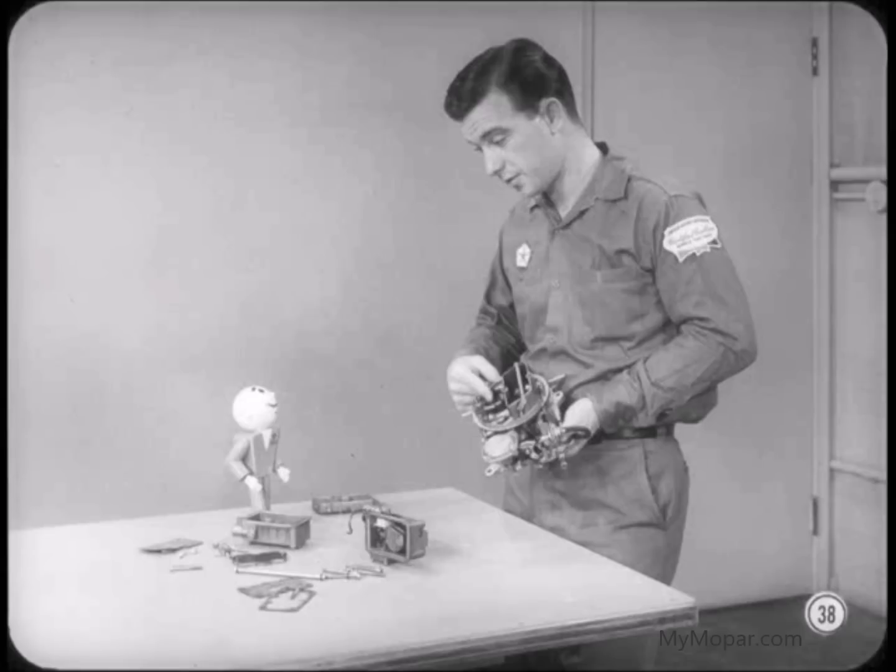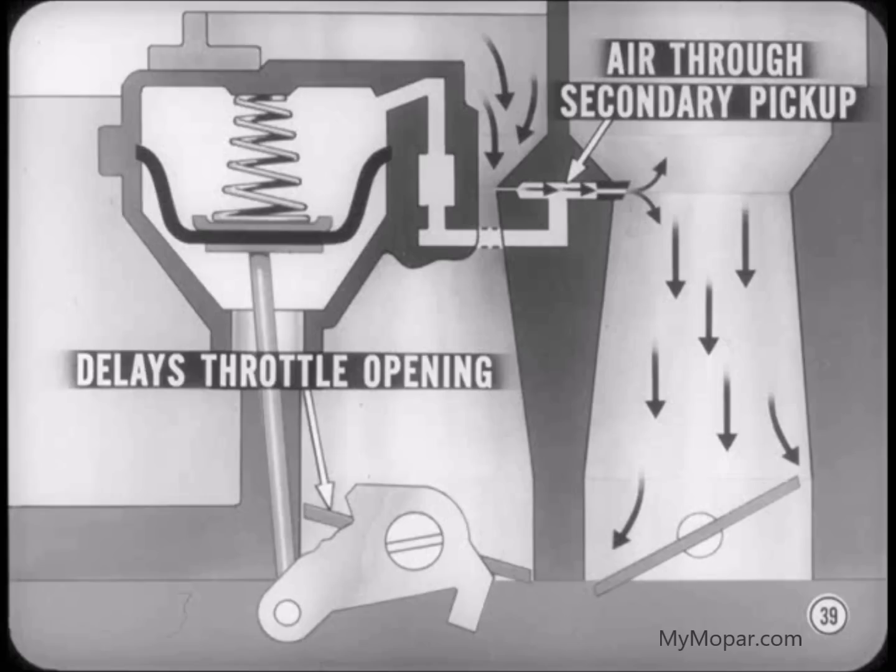It looks to me like the low pressure at the primary pickup would just pull air from the secondary pickup instead of operating the diaphragm. There doesn't appear to be anything to stop it. Under some conditions, that's just what happens, Tony. Remember, we don't want the secondary throttles to open until the engine demands extra fuel and air. That's the reason for pulling air through the secondary pickup, to delay secondary throttle opening. You take it from there, Jack.